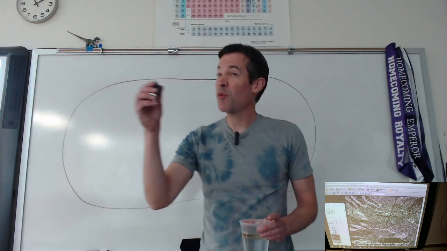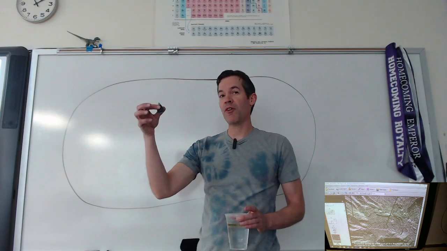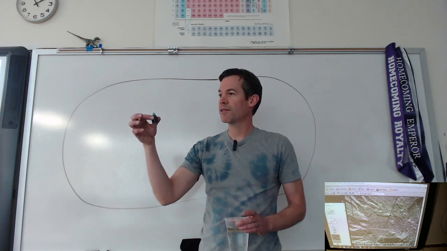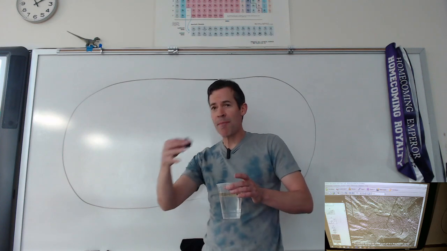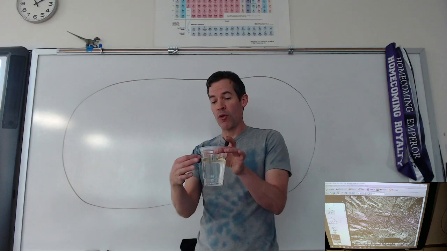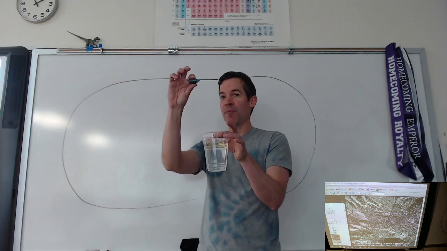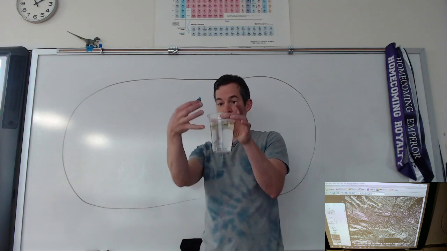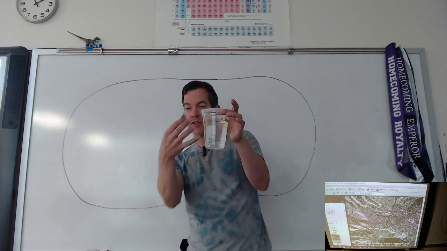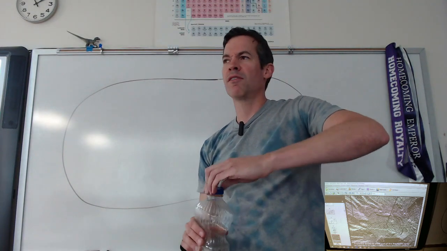So based on what I just showed you, is this blue food coloring polar or non-polar? Polar, because it seemed to be happy to spread out in the water. What about the oil on top? Non-polar. So what's going to happen when I drop this blue drop onto here? There's oil on top, and then there's water underneath. Let me make the oil layer thicker. What do you think will happen when it touches the oil?